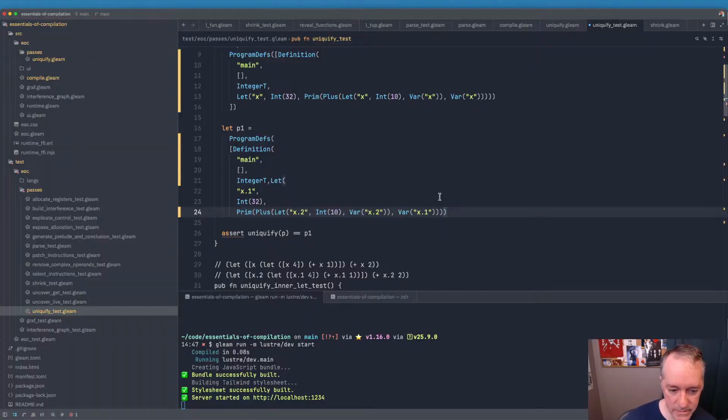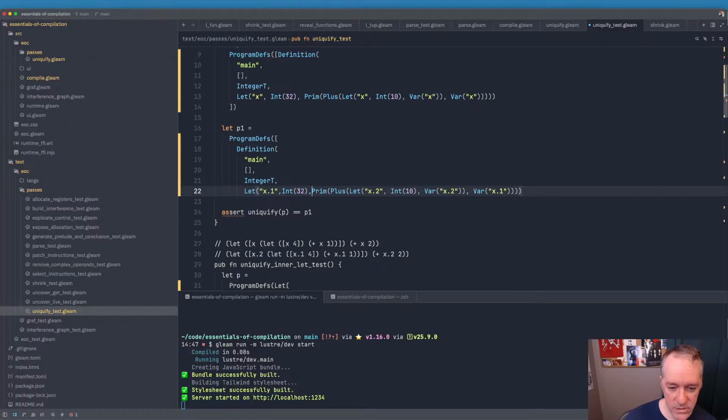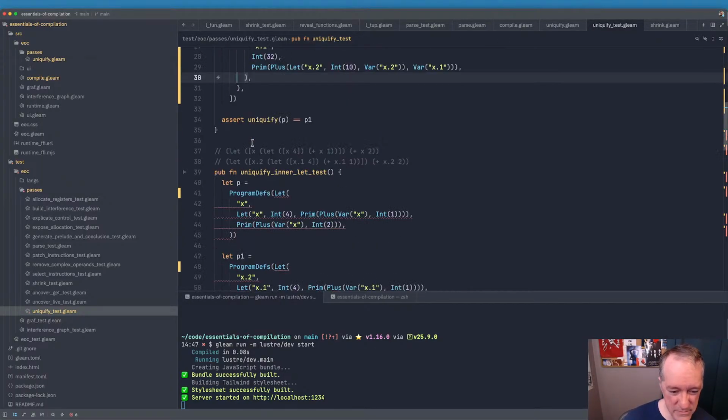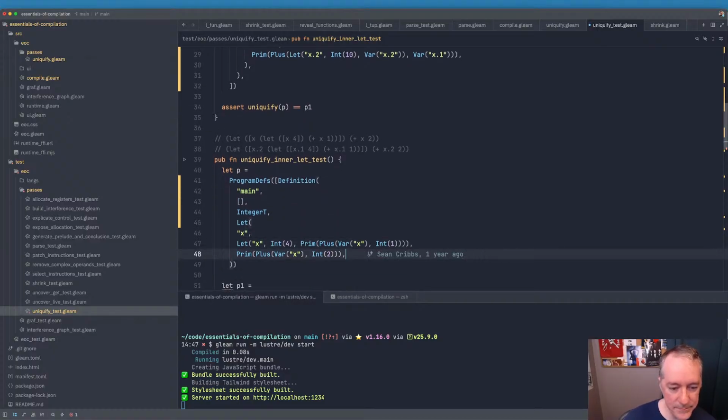Let's see, what do I have going on wrong here? Okay, so x1 is 32. This is just the example that we tried. So that closes the let, and that closes definition, and then we close the bracket, and then we close program defs. Okay. That was kind of a painful transformation. Okay, so we can paste that back in here.